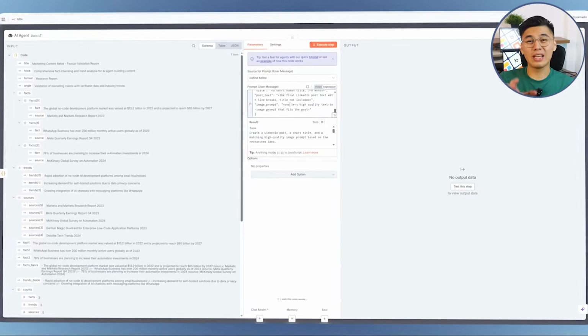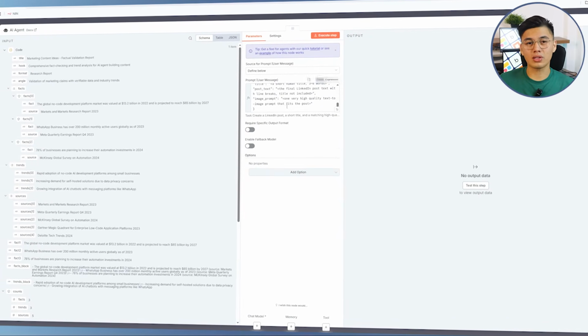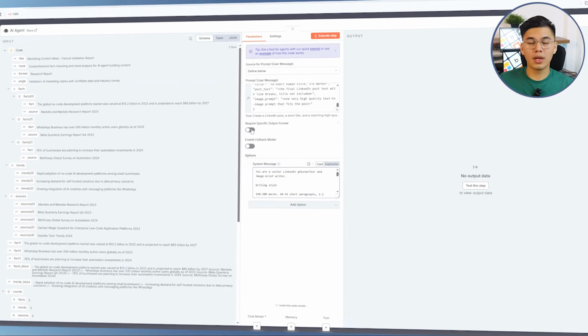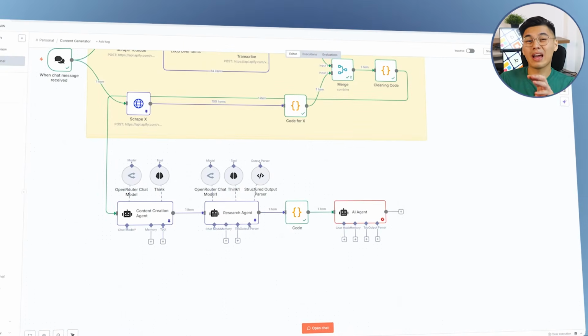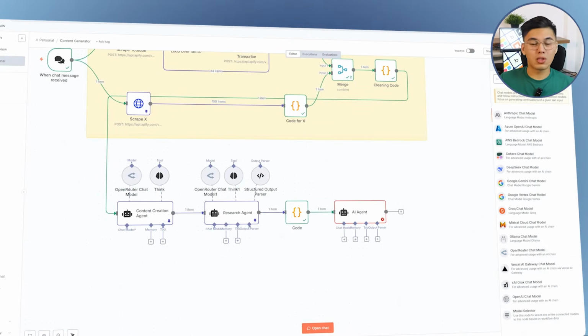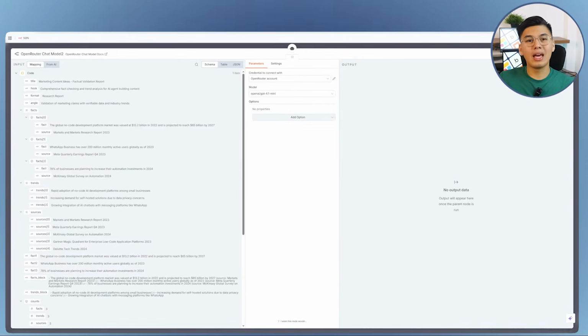Having these fields ready in one spot makes it easy to pass them downstream into Google Docs, Slack for approvals, and finally LinkedIn publishing. To set this up, we will add an AI agent node and rename it Final Checklist Agent. Just like with the research agent, we will feed in a prepared user message prompt and a system message prompt to guide the output.